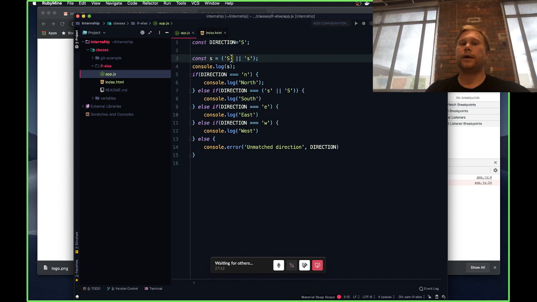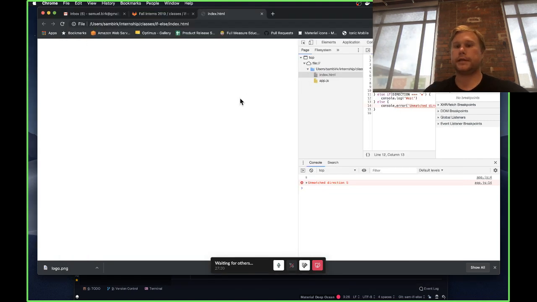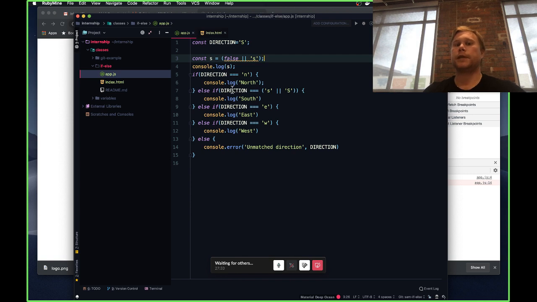So what if I do something like, just to be very explicit, what if I do that? Well, you know you've got to evaluate the other side. You're forcing the computer to evaluate the rest of it, so it's going to equal s. It's going to print out the lowercase s. You guys see that? So this is useful for times when you're bringing in a variable and you don't know if the variable was defined or not. And so you might do something like, if it's defined, then set my variable equal to whatever it is. Otherwise, set it to some default.